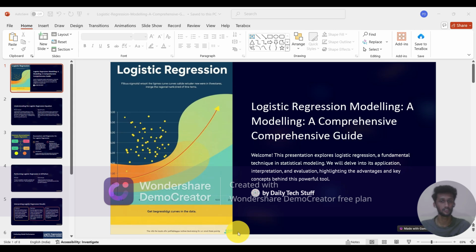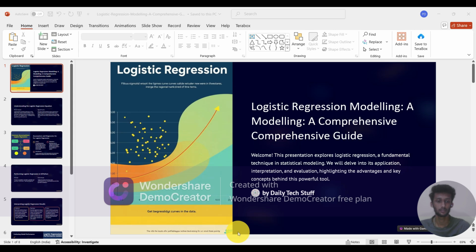Explanation about logistic regression. The data preparation. The dataset consists of features like feature 1, feature 2, and a binary target label. We split the data into training and testing sets. For model training, we initialize a logistic regression model with LogisticRegression. The model is trained on the training data using model.fit(X_train, y_train).